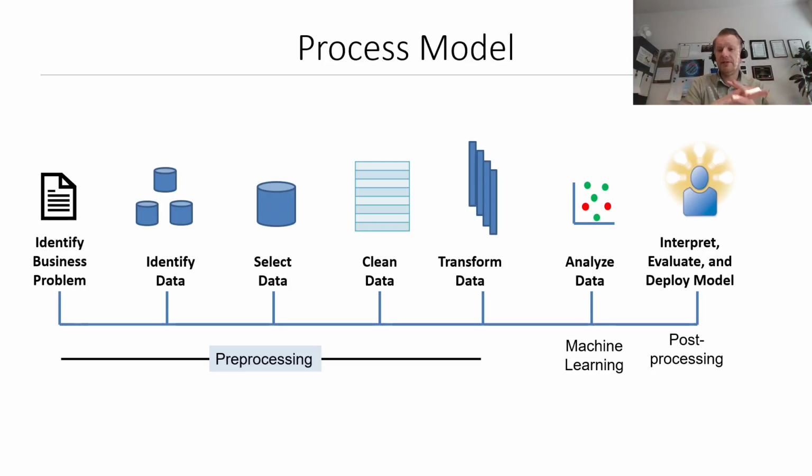And once you've come up with this machine learning model, you will then interpret it together with the business expert. You will evaluate it, you will calculate its performance, and then you will put it into production. You will monitor it, etc. All of this is part of the post-processing step. So we basically have three steps: pre-processing, machine learning, and post-processing. Usually, most of the time that you spend doing analytical modeling is spent on pre-processing. And this is very important because all the decisions you make will have an impact on the performance of the model that you will develop.